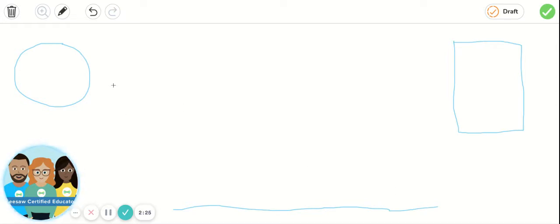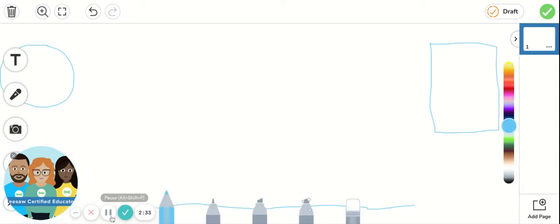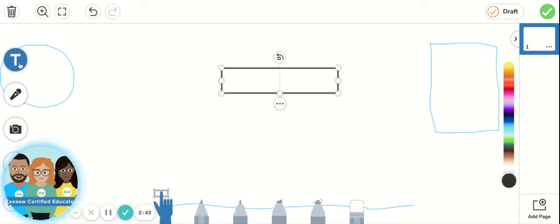When I'm finished with my drawing, this button that was the hide button now looks like a tool, and I can tap the tool and my tools come back. The next button at the top I want you to take a look at is this right here. It looks like a magnifying glass, and it is a magnifying glass. I'm going to go ahead and create a label, and I'm just going to type the word blue since that's the color that I used.